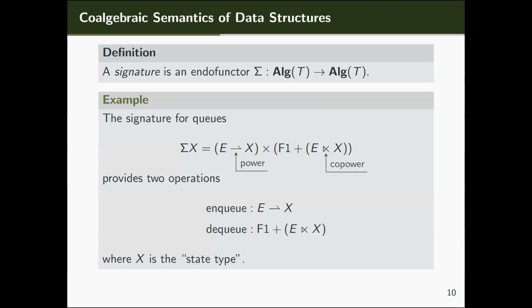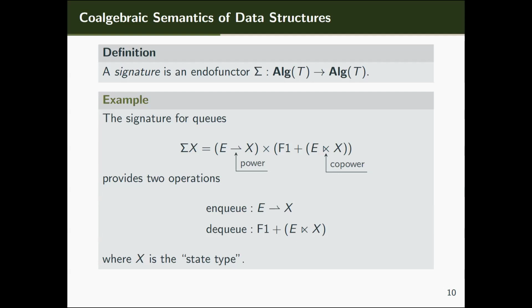Okay, so I wanted to tell you about amortized analysis in this setting. Amortized analysis is all about data structures, and a common way to think about data structures is using coalgebra. So a quick refresher on that, and then we'll glue these ideas together. A signature for a data structure you can understand as an endofunctor here on the category of algebras. So this signature sigma explains, if you had some state type input, what the operations provided would look like.